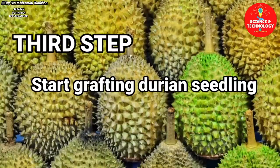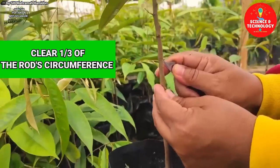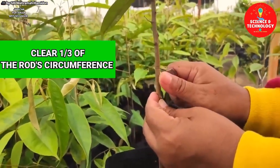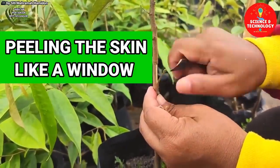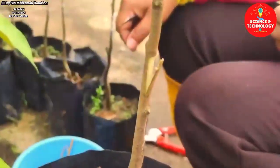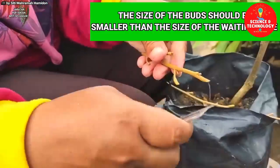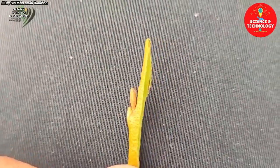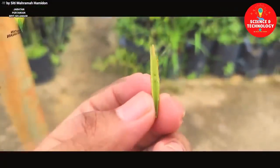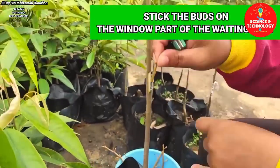Third step, start grafting durian seedling. Clear 1/3 of the rod's circumference. Peeling the skin like a window. The size of the buds should be smaller than the size of the waiting tree. Examples of good buds. Stick the buds on the window part of the waiting tree.